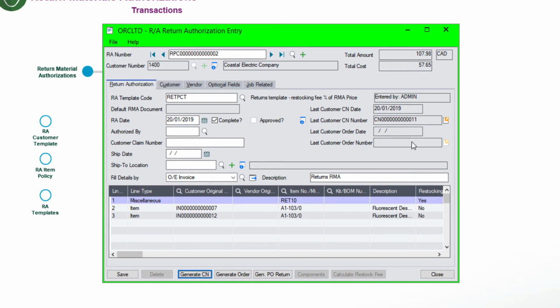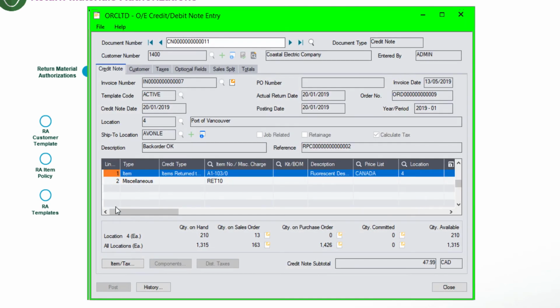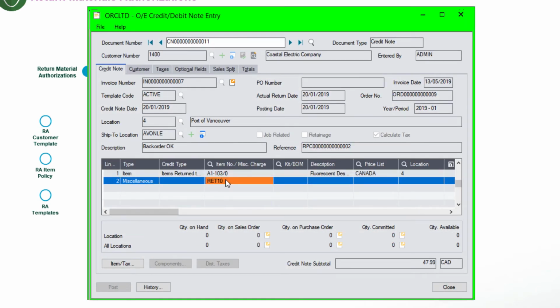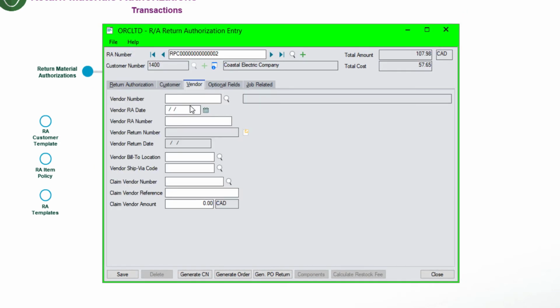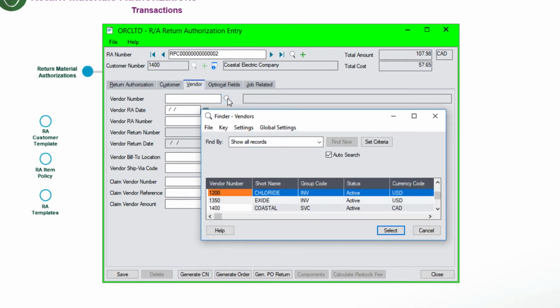And if we have a look at that credit note, it will be applied to invoice 7. So here's our item for invoice 7, but we've also got the miscellaneous charge code, which reduced the value of our credit note as this was our restocking fee. And if I wanted now to return that item that I had returned to stock as part of the credit note, we could go ahead and fill in a vendor.